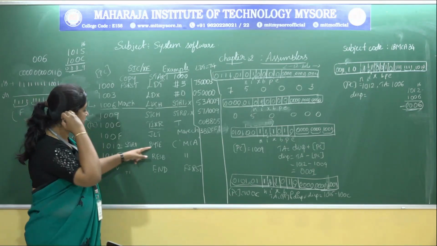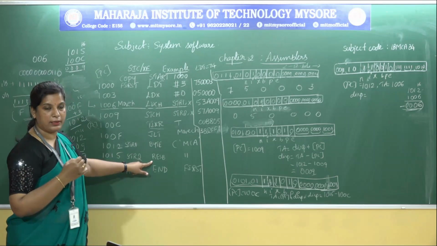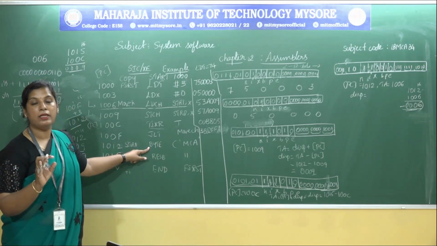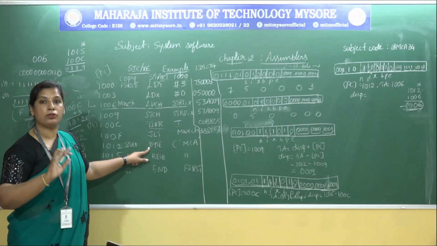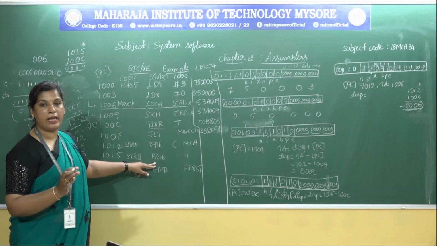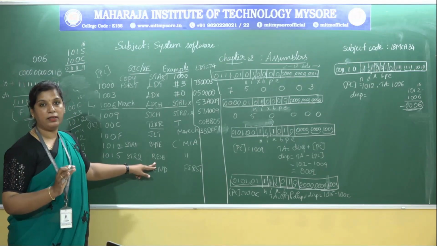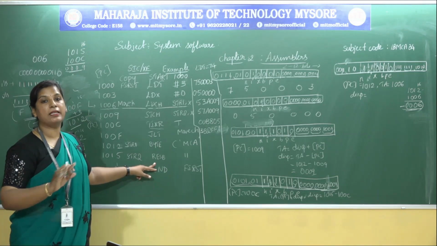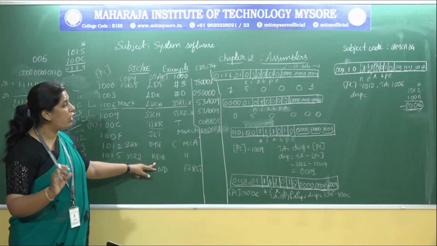After that, this is the constant, and this is the reserve byte. For the constant, the assembler directives BYTE and WORD generate object code by converting it into a constant value. But for RESB, RESW, and START and END, these kinds of assembler directives do not generate any kind of object code.